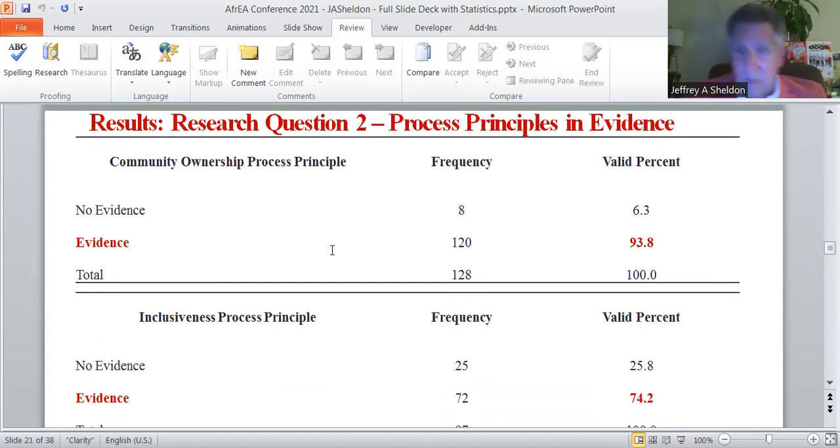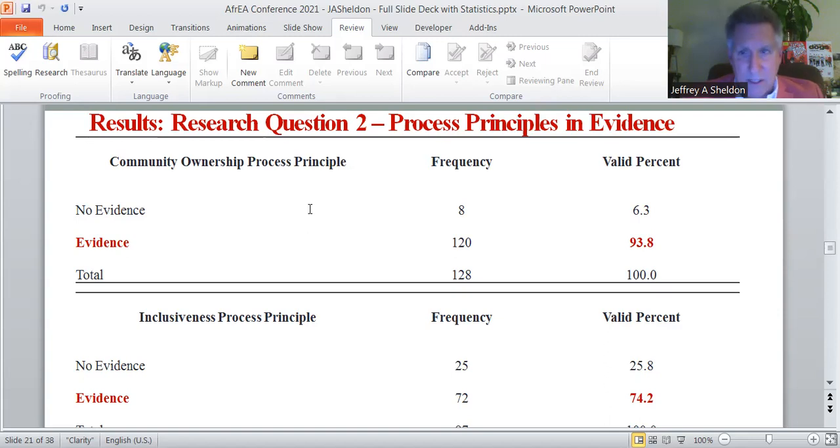Process principles. These are the principles that the empowerment evaluator had to see for him or herself actually taking place. As you're doing the evaluation, these are the principles which come to the fore. If you want a copy of my survey, just let me know and I will send you the copy of the survey. So you can see the items, how each item addresses each of these constructs and sub-constructs.